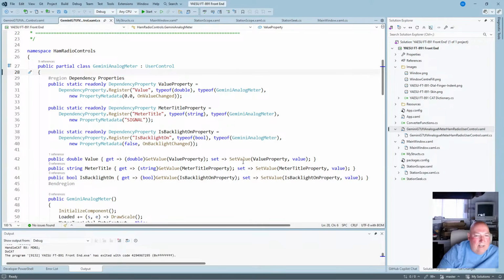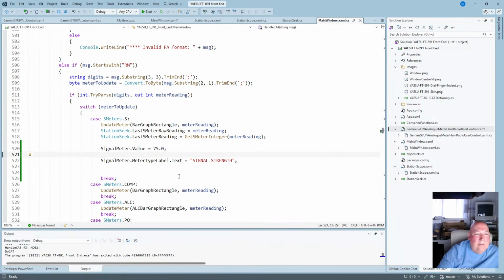If I set the value, and it should just, once I've told it the value, public double value, so I'm doing that over here, value, and it's a double. Yeah, it is a double, it's the right thing, but nothing's happening.